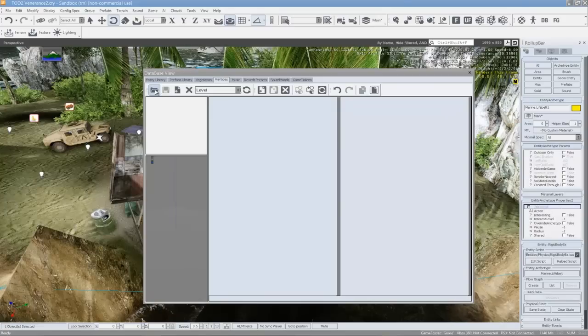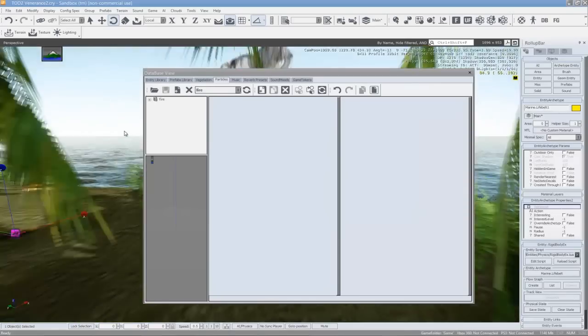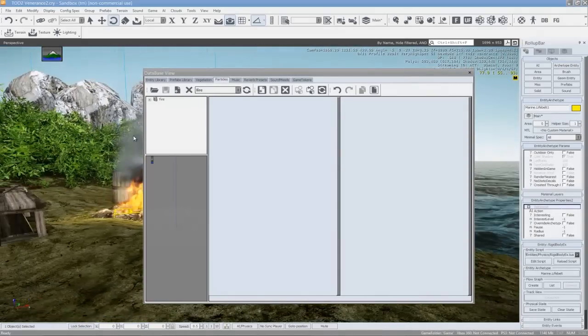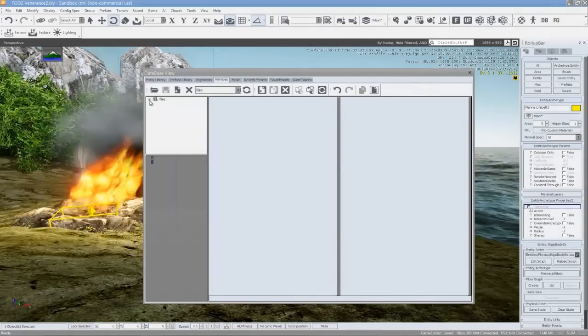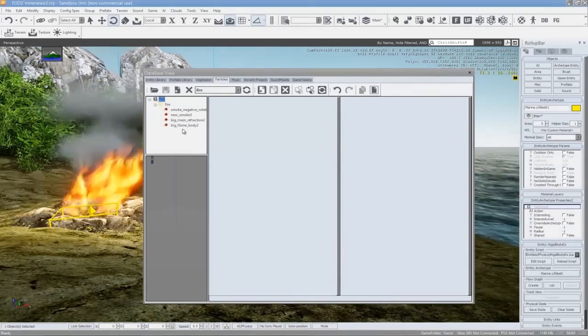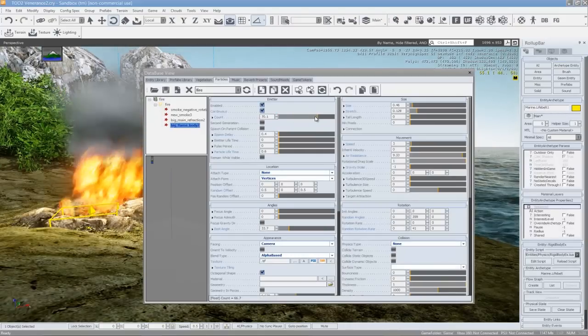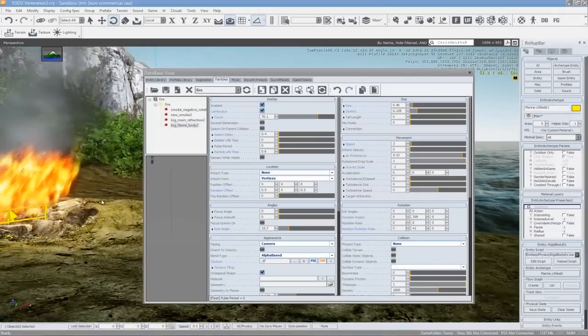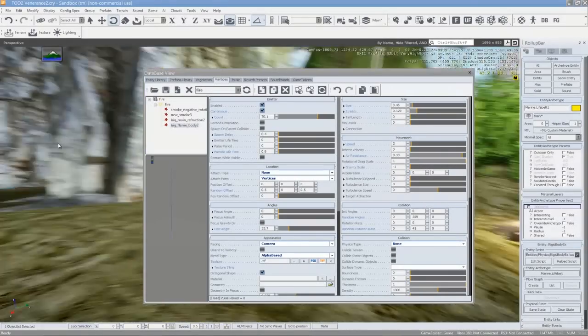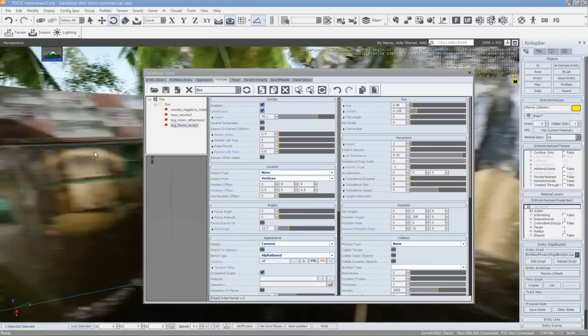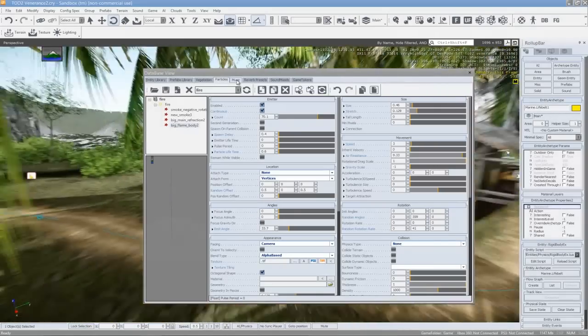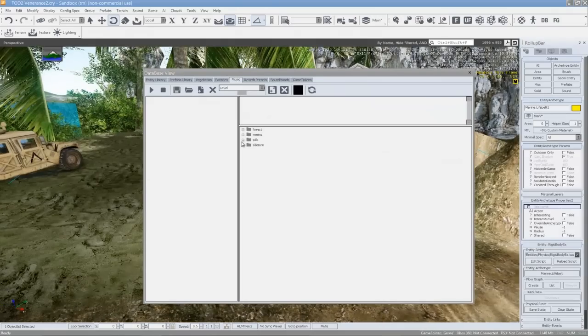Particle editor is a very powerful particle editing system that allows us, for example, to take this fire particle and turn off the flames. We could turn the amount of particles that are generated up or down, and many, many other very powerful options, and it can do quite a bit of cool things. The music tab allows you to take a look at the music that comes inside the scene or add music.